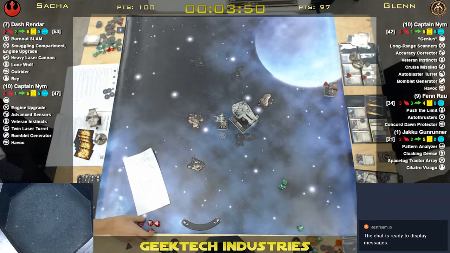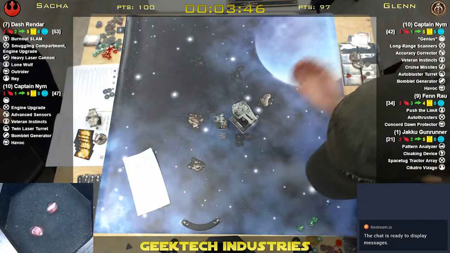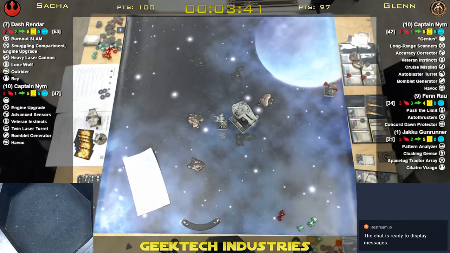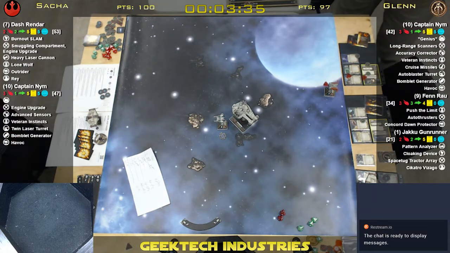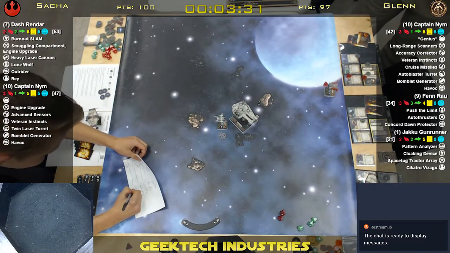Now he gets to shoot back. Two dice. Okay. Nothing. Total blank. Cool. All right. There you go. Worst. So here you go, because you're set up now nicely for this turn. There it is. There you go. Yeah. Fuck! I'm so screwed right now!